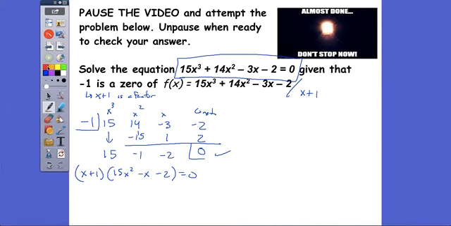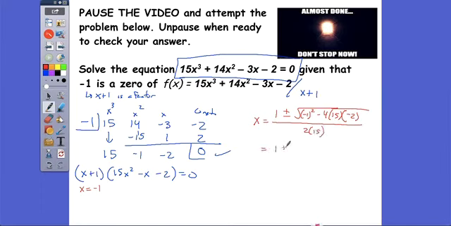So we've just rewritten what I have boxed up here as this. And now we're ready to go with quadratic formula because we've got x equals negative 1 for our first answer. And then we can use the quadratic formula to solve this one. Or you could factor with divide and slide. I'm going to do this quadratic formula though. So quadratic formula, x is equal to negative b. So negative 1, so positive 1, plus or minus the square root of b squared, that's negative 1 squared, minus 4 times 15, that's a, times c, which is negative 2, all over 2a, that's 2 times 15.